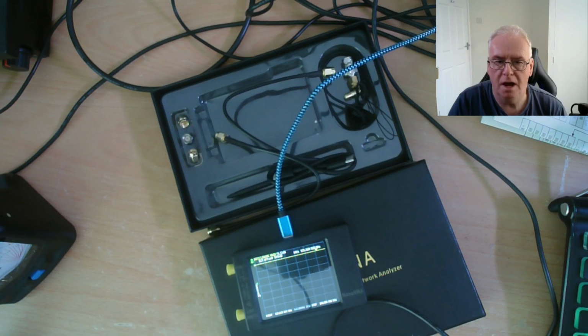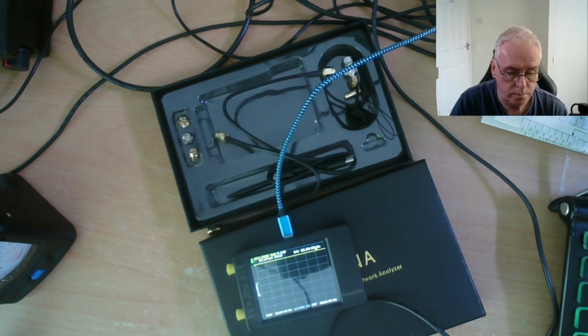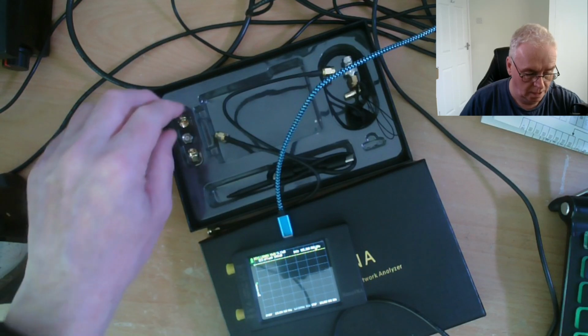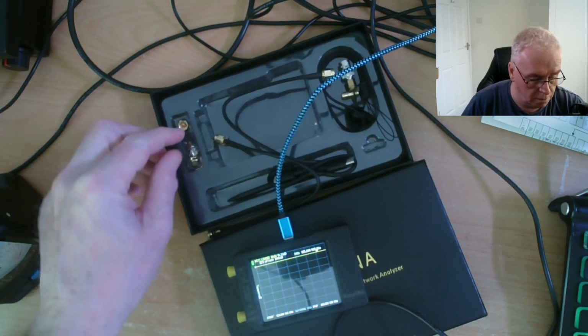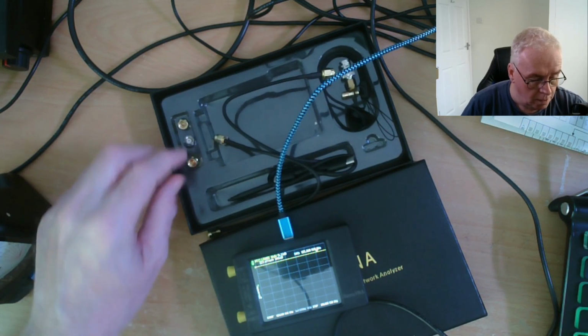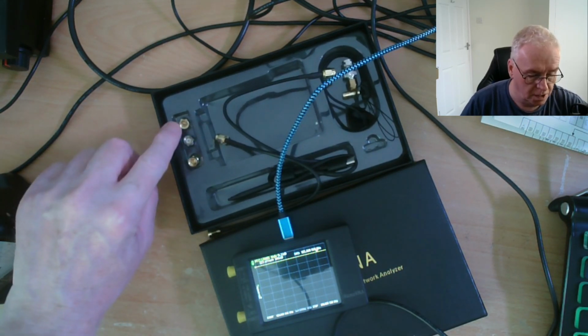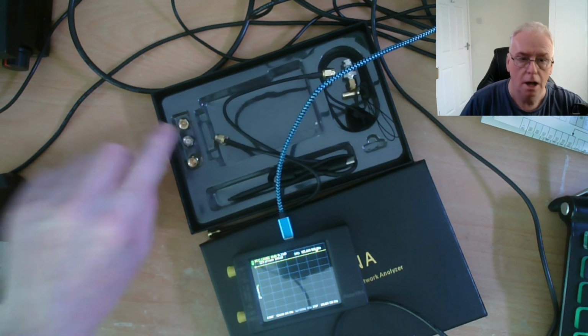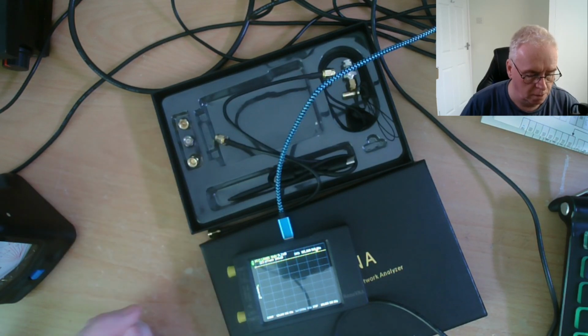And one of the first things we have to do with the NanoVNA, or any VNA I believe, is to calibrate it. And we do that using 3 dummy loads. And we've got an open circuit, a closed circuit and a 50 ohm load. So one's entirely brass and got a centre pin in, one's entirely brass and got no centre pin in, so it's going to shield the socket from the input, and the other one's a 50 ohm load.